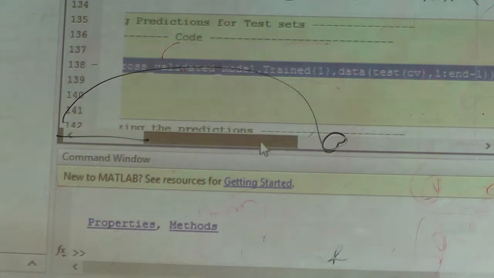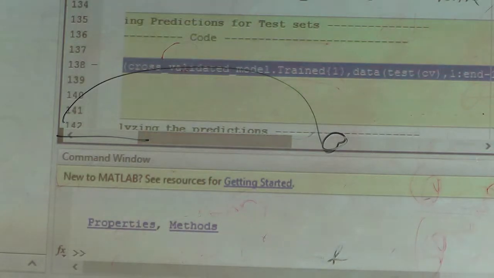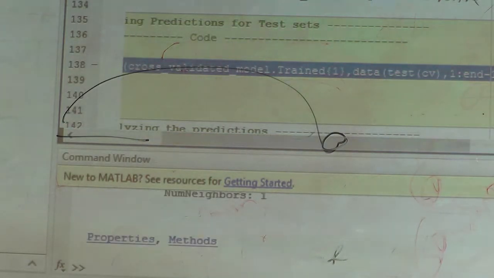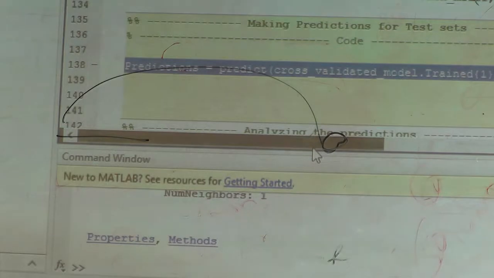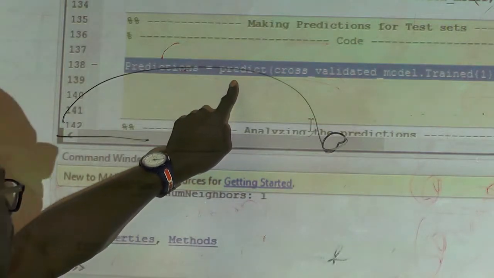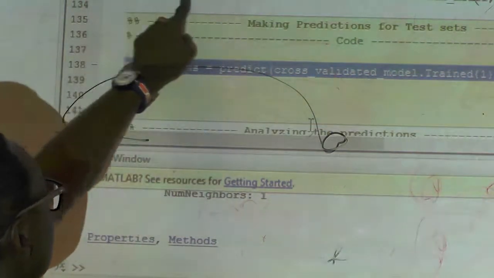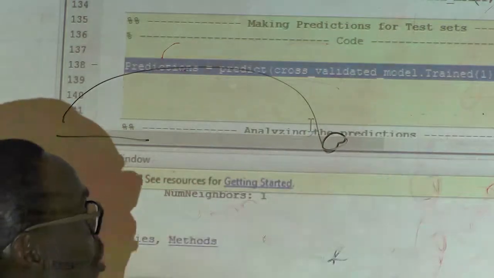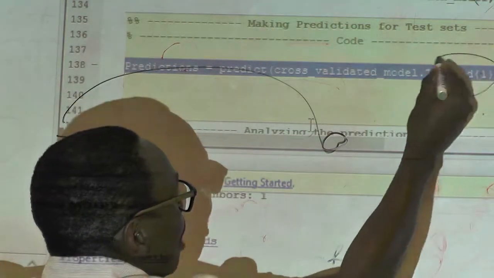Now, pay attention here. I did something very nasty, and you must watch it. On this code, you see, I said prediction, predict. This is the function. Are you following? Cross-validated is this. I pass it here. Now, this is also a function.